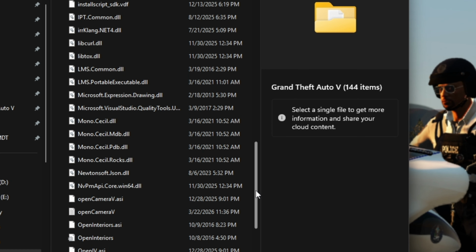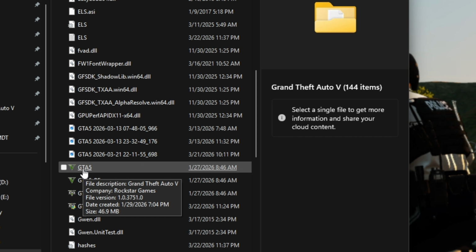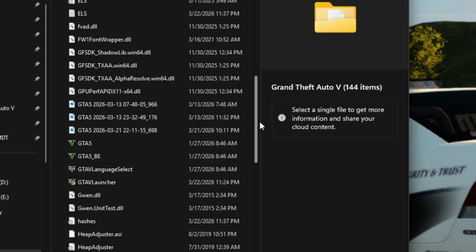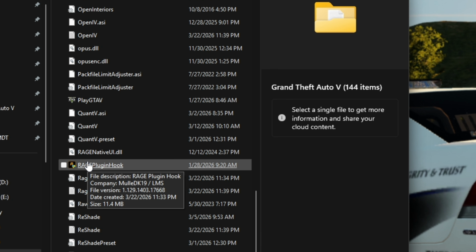Alright, I want to go down here real quick and hover over Grand Theft Auto 5, abbreviated 3751. When we started loading in Grand Theft Auto 5, it said 3788. Alright, and we hit the Rage Plugin Hook console, which showed that the Rage Plugin Hook was for Grand Theft Auto 5 3751.